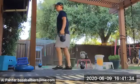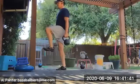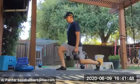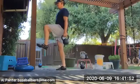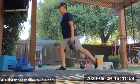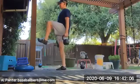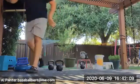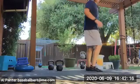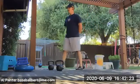Left foot moves first, and go. So again, we can go balance, touch, balance, drop back, up. I think I'll stay with this one because this is kind of challenging. All right, cool. My heart rate's going up. Okay, 15 seconds, and then we'll step back with the right leg.